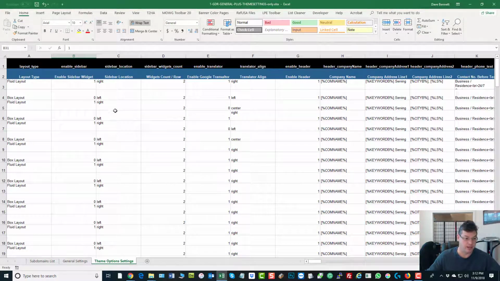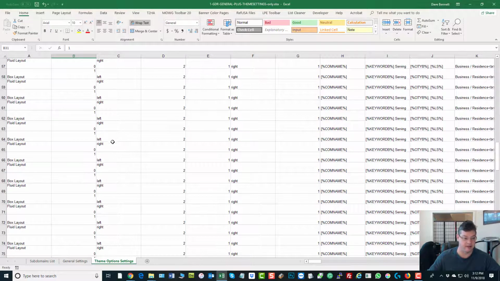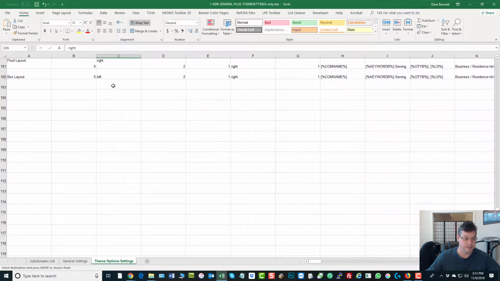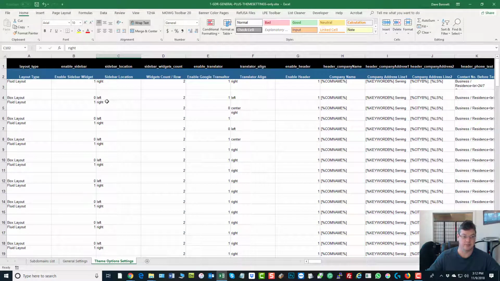Now this was right, left, right, left, right, left. Same thing. I'm going to go down to just somewhere here, okay? And that way I can throw it off too. Cut that one. Insert at the bottom. Insert cut cells. Get the point? So it's random or just different, okay?